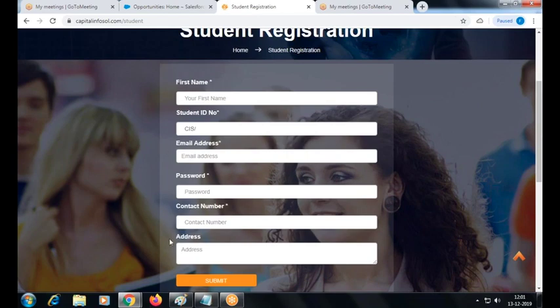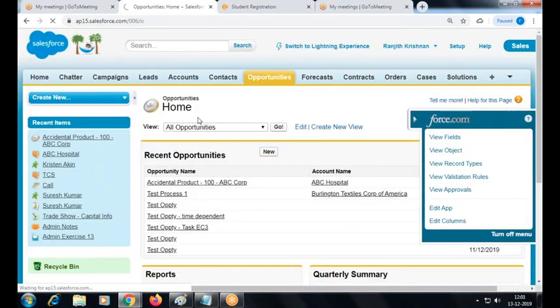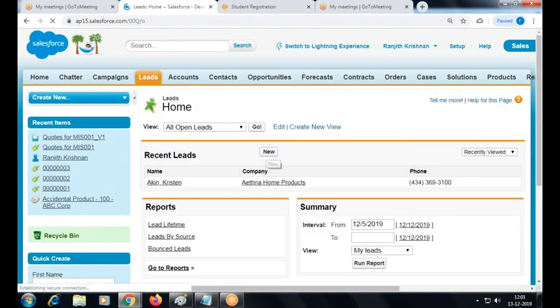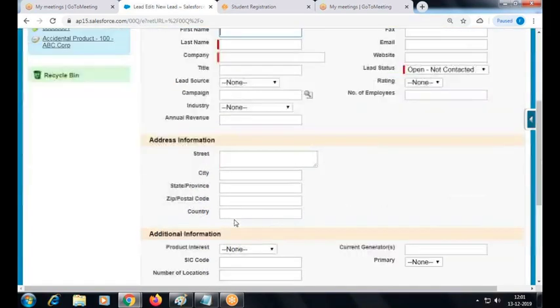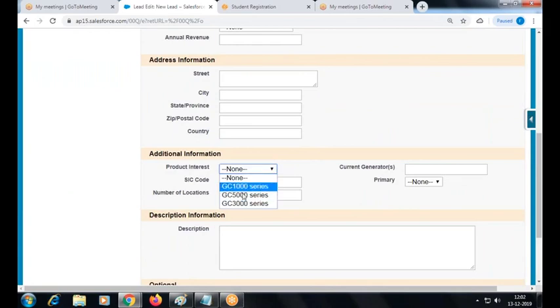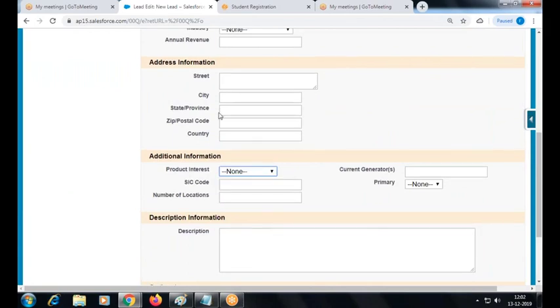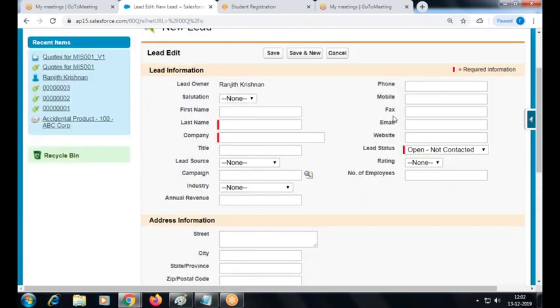So this is a kind of form HTML page we are going to create from Salesforce. We are going to include fields. What are the fields necessary to create a lead record? Maybe, for a person who is inquiring about the product, say we have taken an example of insurance product, so here I can display the product details and last name, email, phone number.